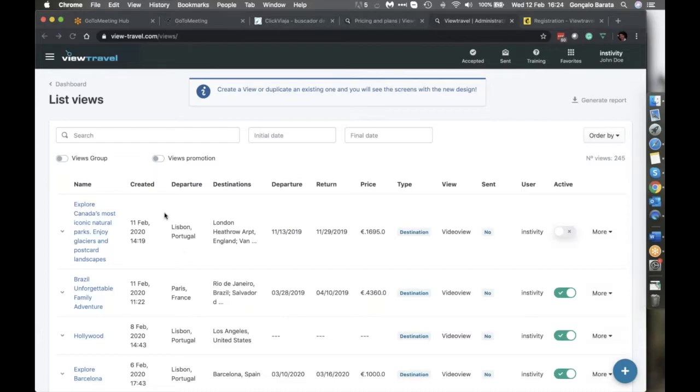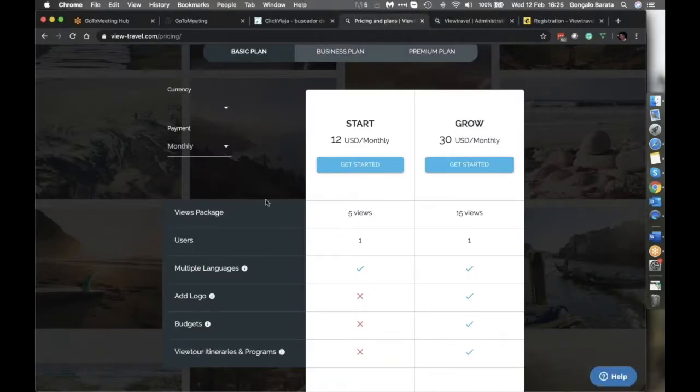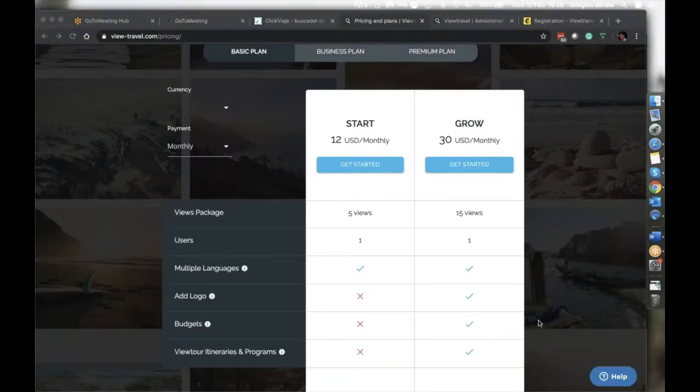To start the creation of the view, you can use this plus button here, or if you come here to the dashboard area, you just need to click on Create a View. You have here on the left side several options available. These options and features are available or not according to the subscribed plan. We have several plans available, and several features, and each plan will allow you to have some specific options. Let me just say something. This is important because I had a question here.